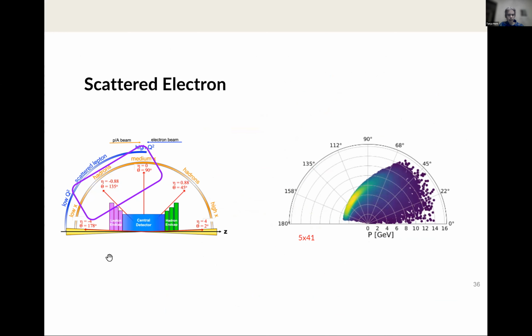So I'm showing you here, if you like, an introduction to the ESC detector and its nomenclature. If you're talking about the scattered lepton, that's in this plane here. This is also where we would detect the electrons from the PION and KAON structure function measurements. So it's quite standard to detect these particles. Here's just shown how they show up in polar angle and in momentum. So it's nothing out of the ordinary. This is quite well understood.